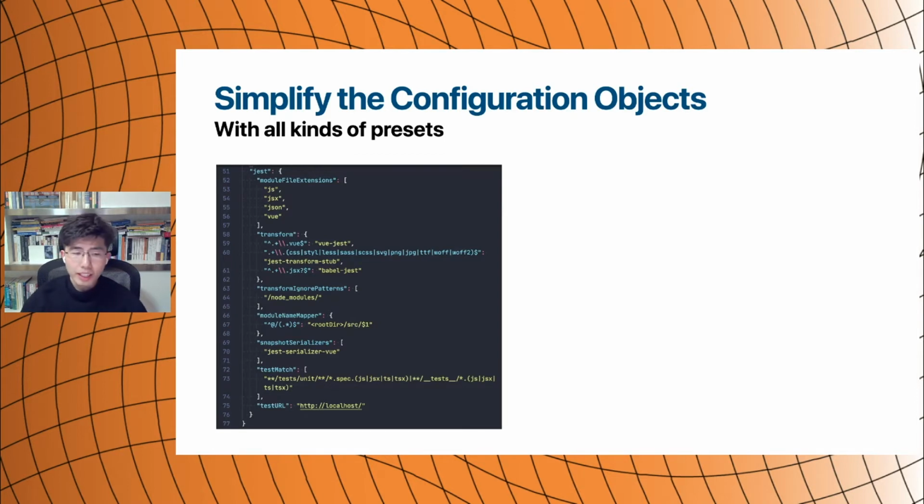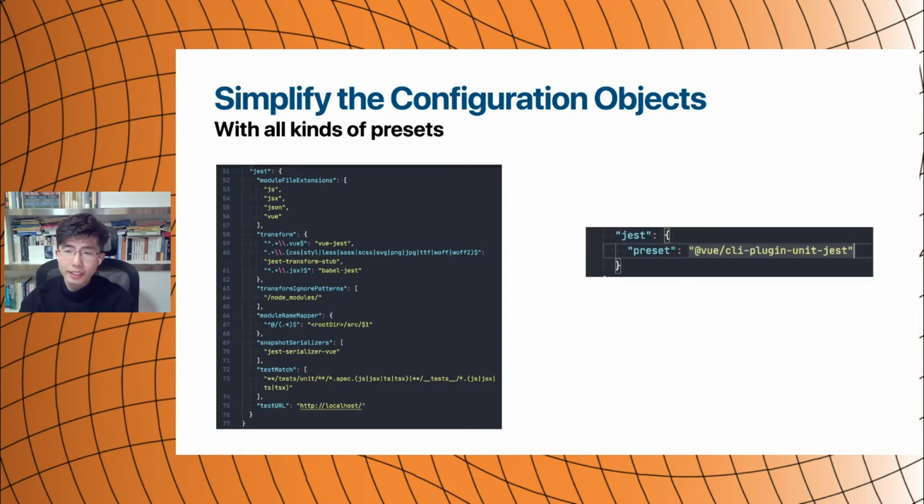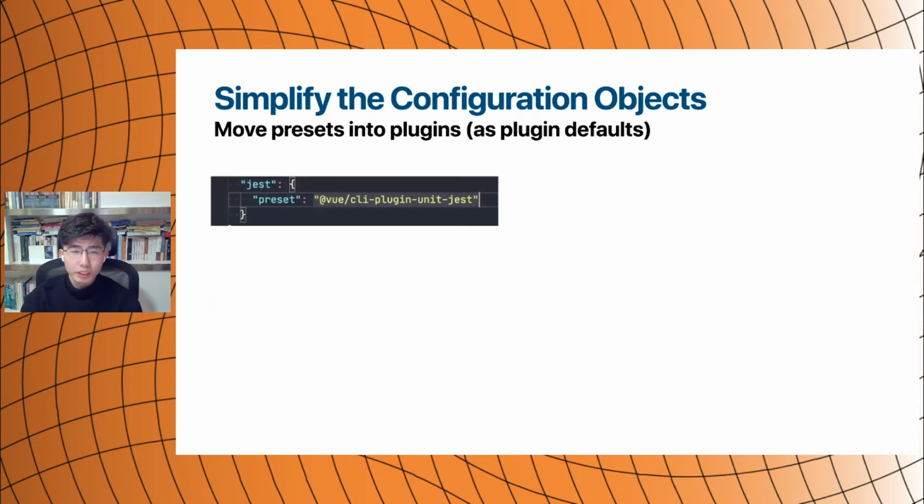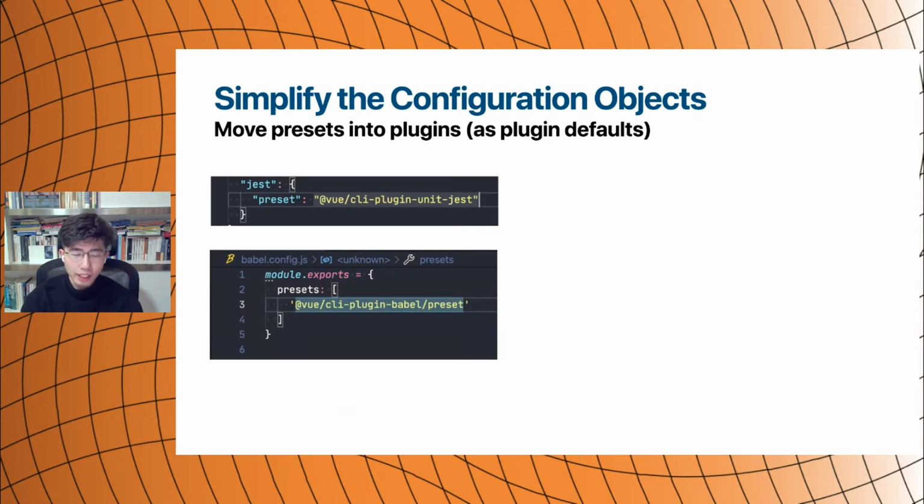We can start by trying to move all those configuration setups from the user project to the CLI internal logic. The left shows the config generated by an earlier version of Vue CLI, and the right is the current preset used in the Vue CLI projects. Tens of lines of code have been eliminated. It is moved from the user project to the Vue CLI plugin internals, and we can do this for other tools like Babel too.